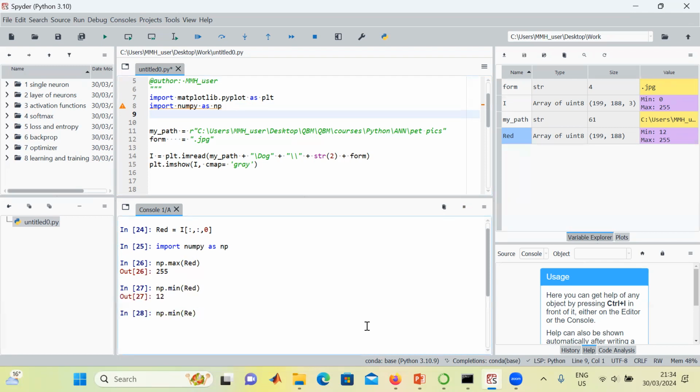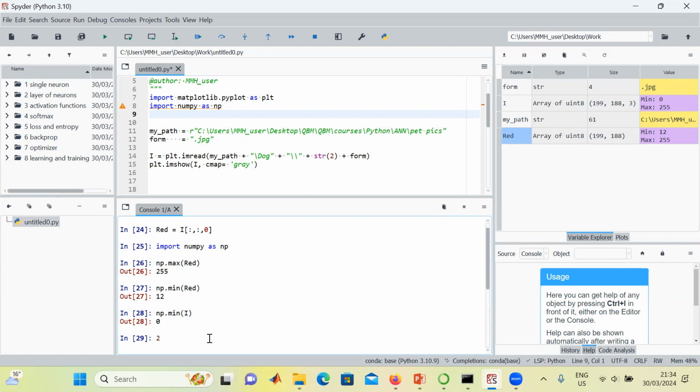In general, if you take the image, it should be 0. So the minimum value is 0, and the maximum value is 255. So what does it actually mean? It says it's an 8-bit image.